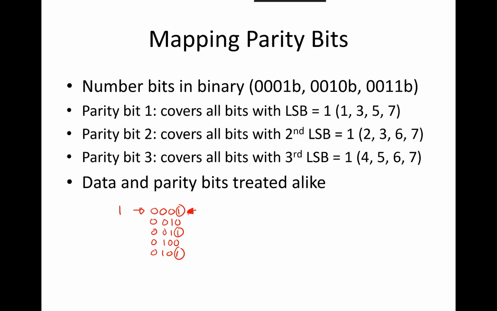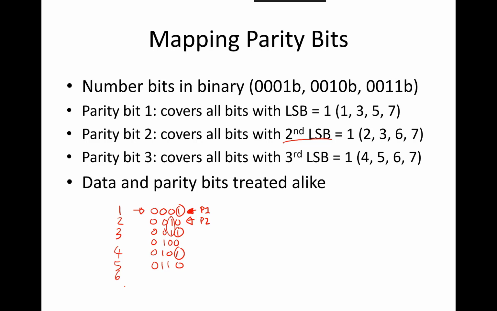The parity bit we store whenever all the other bits are a 0, and we've just got a 1. So this will be parity bit 1. This one here will be parity bit 2, which is when all the other bits are a 0 except for the second least significant bit, which is what we store in there. And so that covers whenever our second least significant bit is a 1, for example those ones, in cases 2 and 3, and if we draw one more, in case 6.